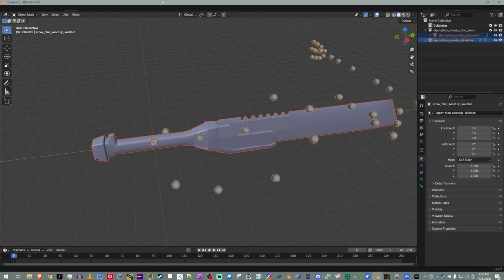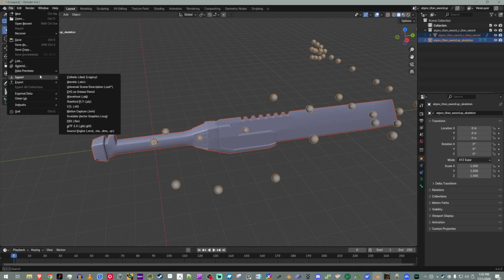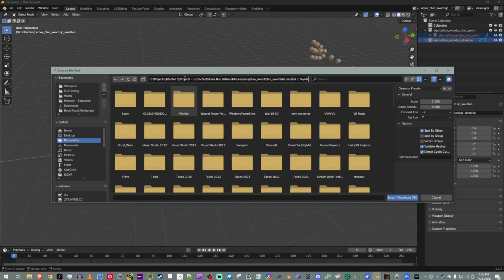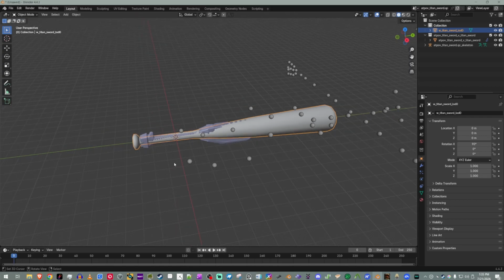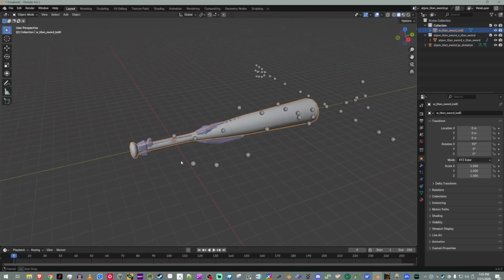Now what we're going to do is move this a little bit because it's a little buggy and sometimes the file button goes away. We're going to import an OBJ file. Come back here, and I know that I have from the World Titan model, I have exported the baseball bat sword that we edited in the last episode as an OBJ file. So I'm going to import that, and you'll see it lines up immediately, which is great.